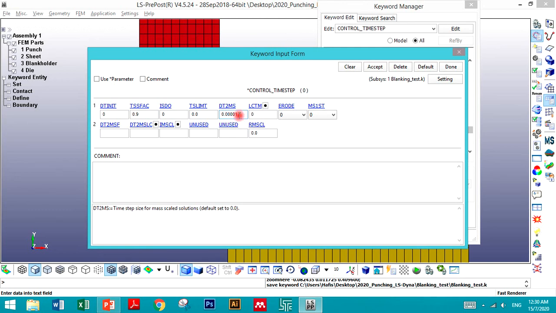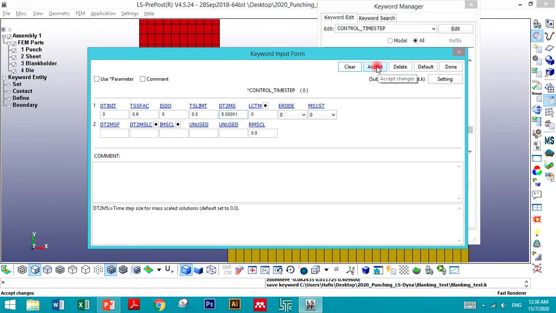If you add another zero, it is going to increase the computation time. From my experience earlier when running this blanking, this value is suitable for this kind of mesh.